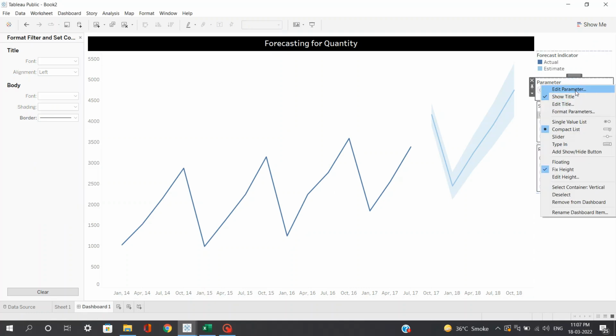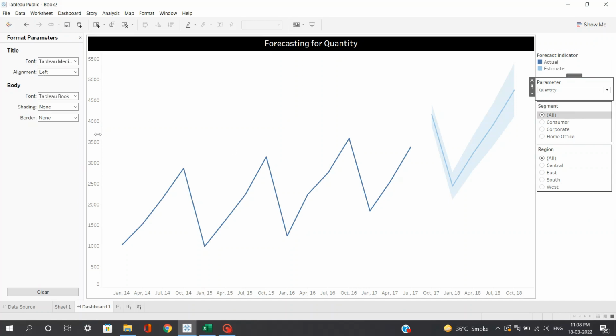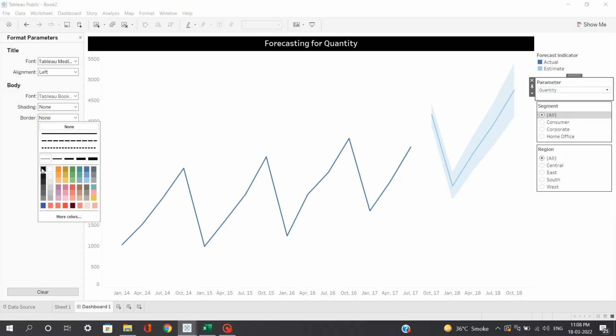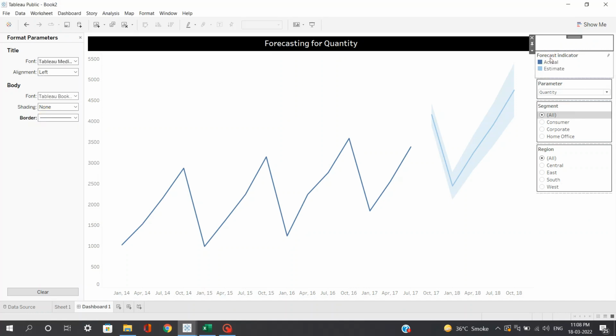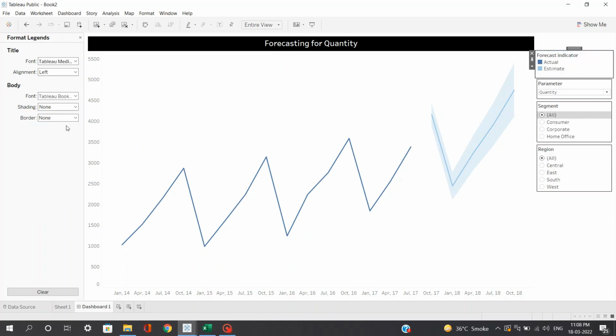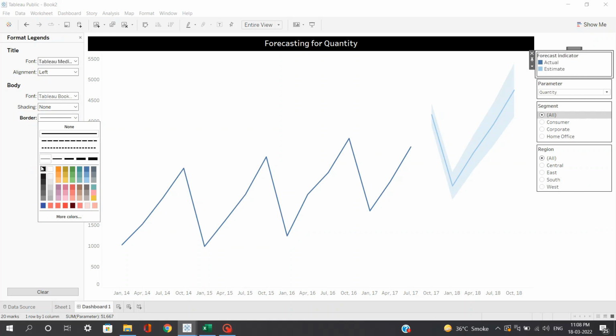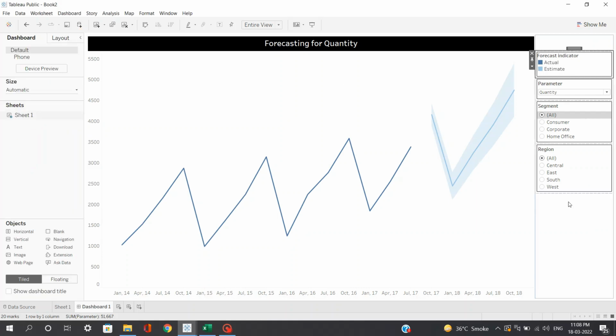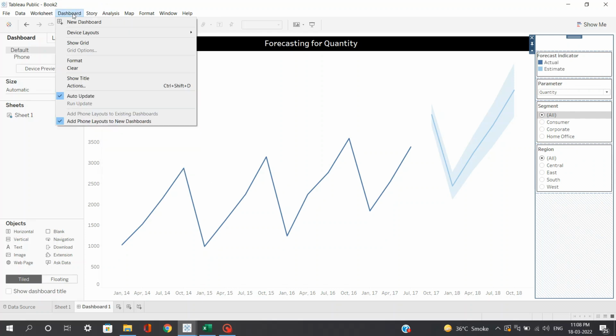Same for the parameters, click on format parameters and include a border, and forecast as well, these legends as well. Click on format legends and click on borders, and you can see the borders have been enabled for our labels, parameter and filters. And I'll finally include the dashboard title as well.